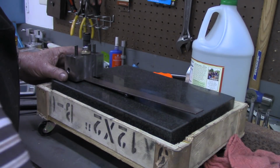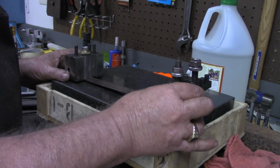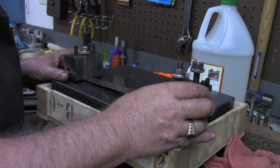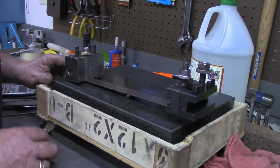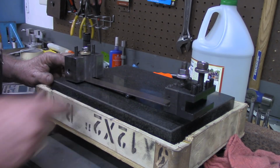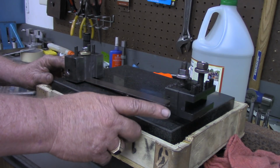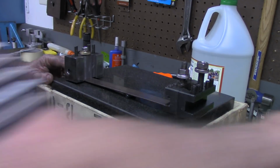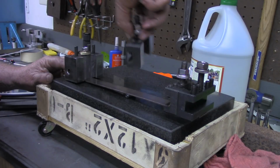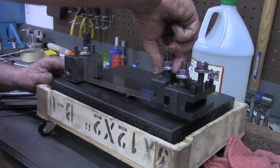But the point I wanted to make with that, this is two of the standard size ones. Get that pivot point right on center. And as you can see, I'm just holding it over there so that center weight will rule. The ones we just made are more than twice the bulk or the volume, the weight, of one of these ordinary holders. Now, it's not quite three times. If I set the third one over there, and I'm just holding my finger over here just to keep it from rolling off the edge.